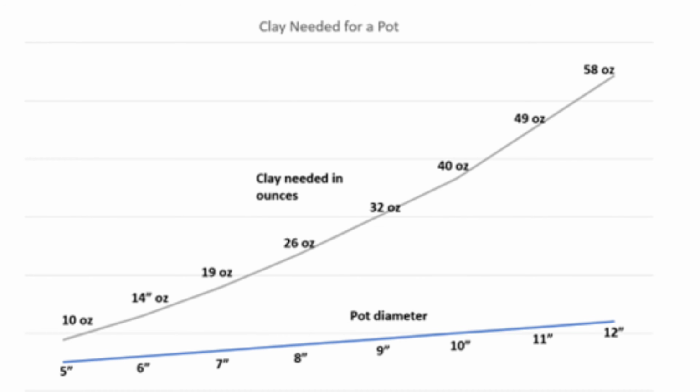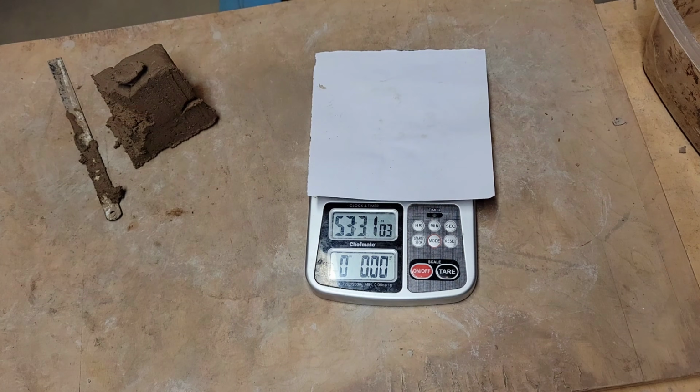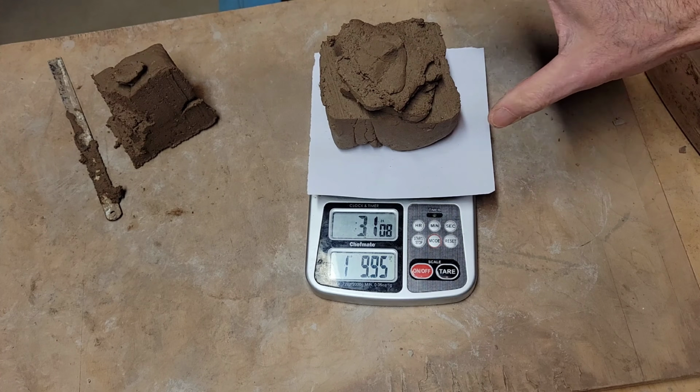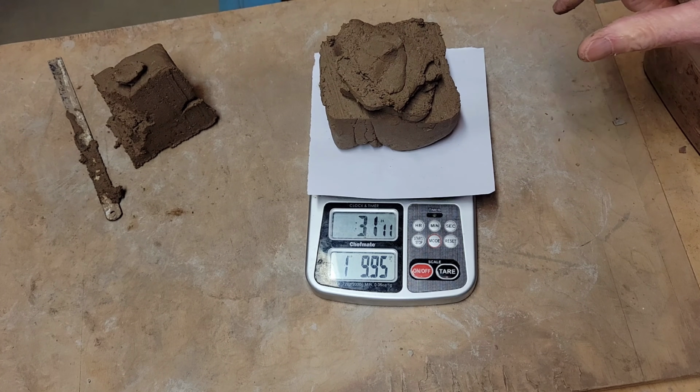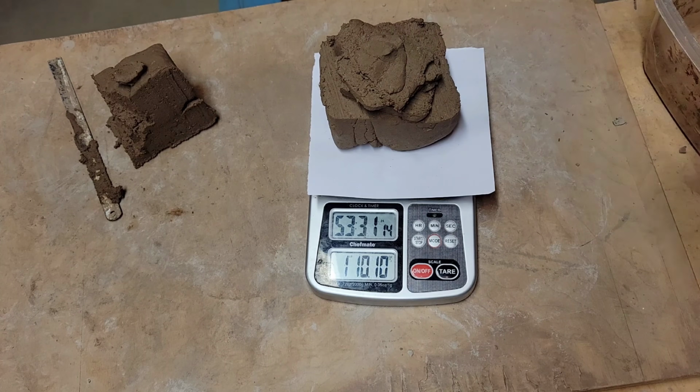But this would show the exact amount of clay. You probably are going to need a little bit more. Let's test out our formula. My calculations say that a hemisphere with an 8-inch diameter should use 26 ounces of clay. So I'm going to measure that out and see if I can use this bowl as a pookie and make a hemisphere that's pretty close to 8 inches. Let's give it a go. So 26 ounces is the same as 1 pound, 10 ounces. And so I'm almost there. It's pretty close. So we'll see if this amount of clay will make our 8-inch hemisphere pot.